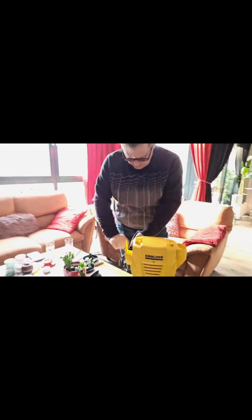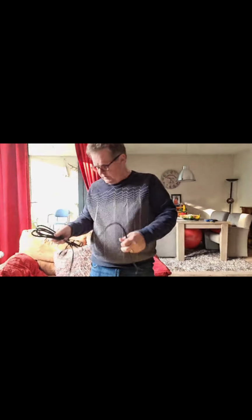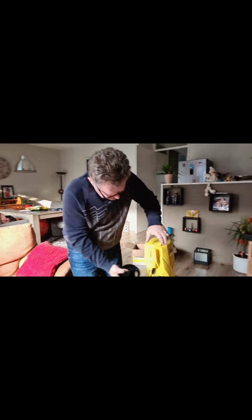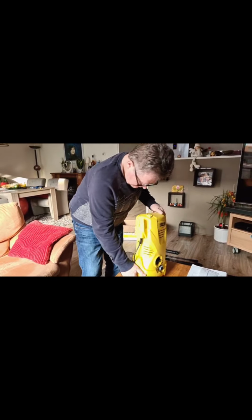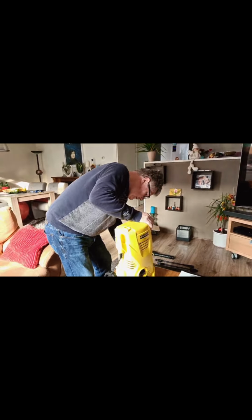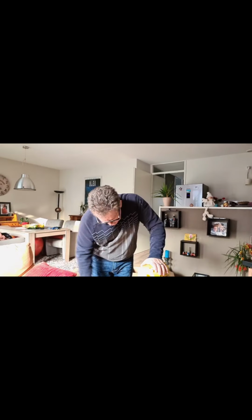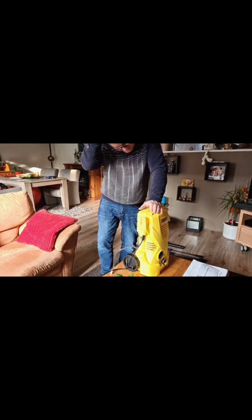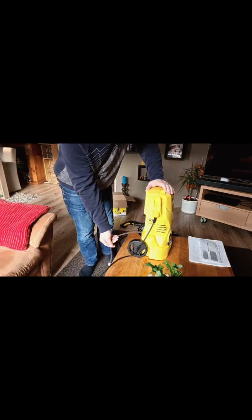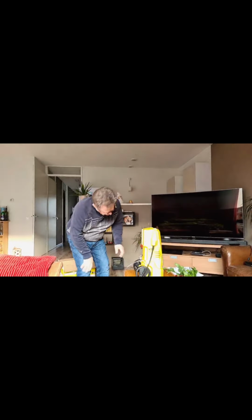Here we have the power cable. Because it needs power. It looks like, if I don't move the manual, this is for moving. This will be for the water. Nay, this you can put some cleaning, like soap. Oh. And then you put this in the bucket, and then it goes together with the water.